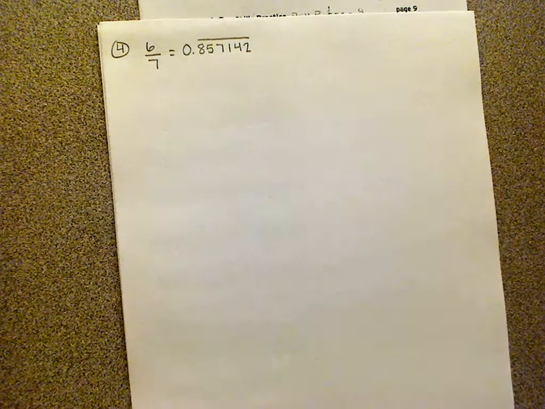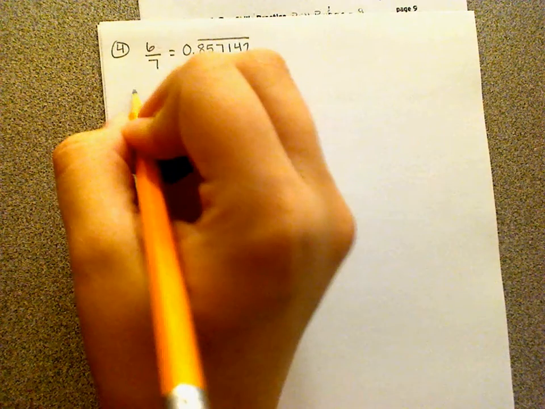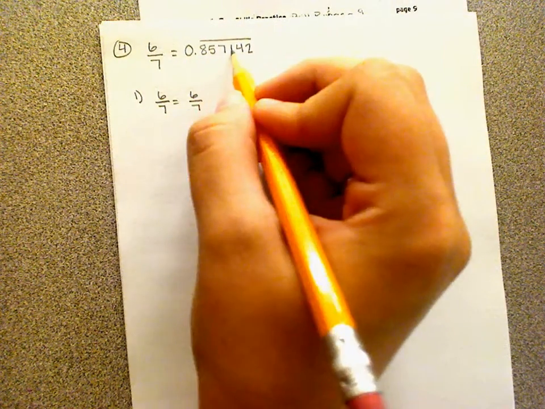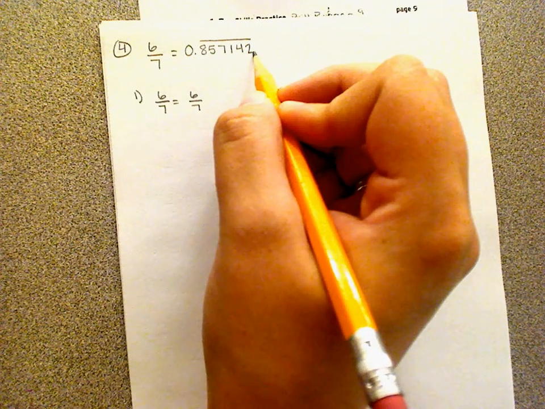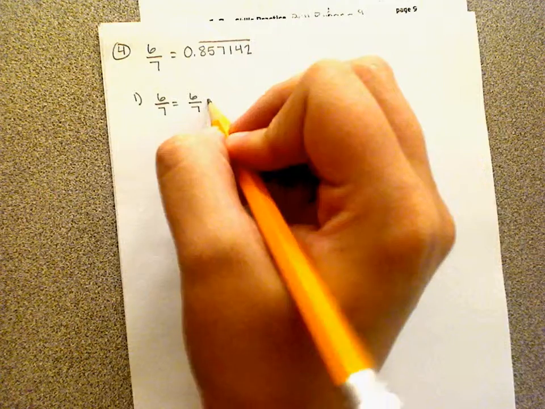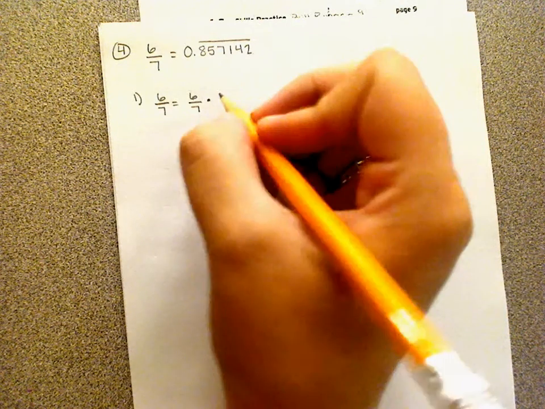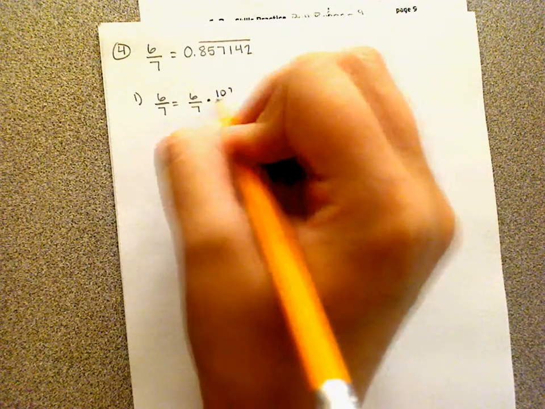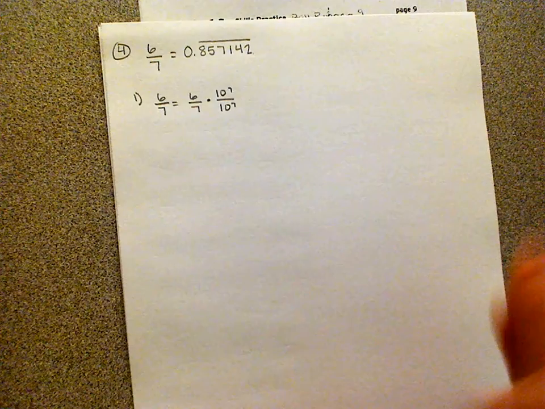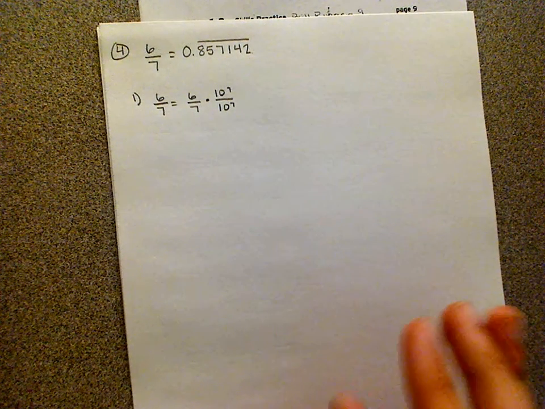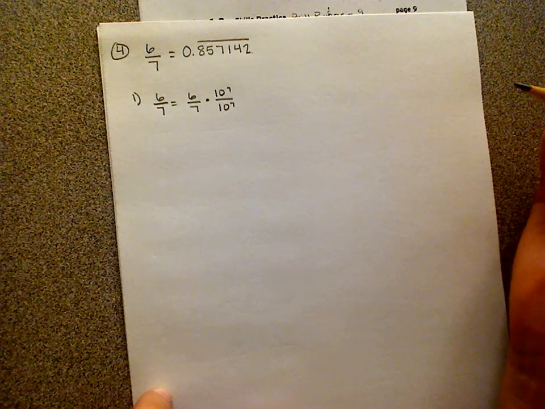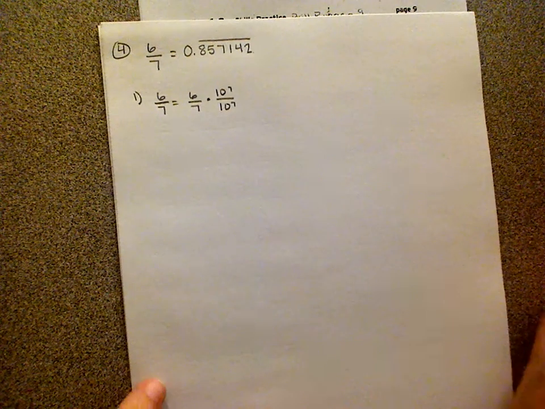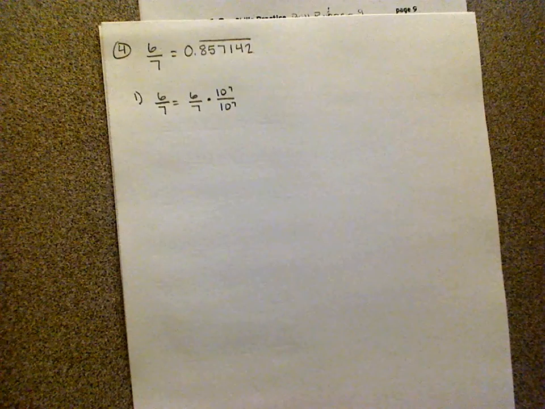Yes, ma'am. Okay, step 1 is to multiply by a power of 10. I have 1, 2, 3, 4, 5, 6 digits after the decimal point, and then it's going to start repeating. So my power of 10 is going to be, what do you want to use? It's got to be bigger than 6. 7, okay, so 10 to the 7th. Yes, you can use any number. Someone in first period wanted to do 10 to the 50th. Don't do that. Try to keep it below 10, okay? But yeah, it will all work itself out. We could all pick a different number and we'd all get the same answer.